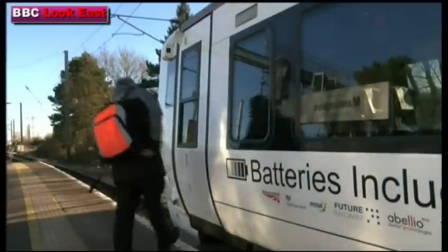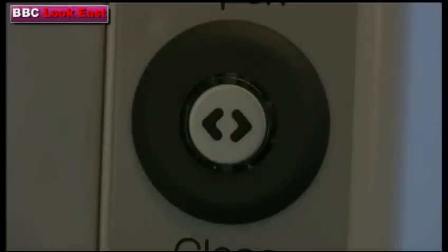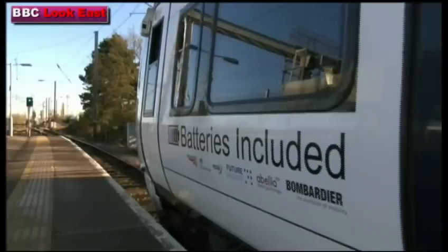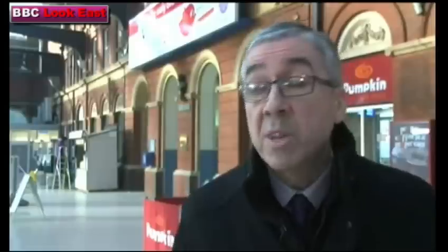On this line, it can reconnect en route if it needs a recharge. But on stretches where there's no electrification, the onboard power pack needs staying power. People ask me how big a battery it takes to power a train — that big, but 80,000 of them. We were approached by Network Rail and some of the other partners to become involved, and obviously it's a good thing for us as a train operator to be involved in something which is pioneering for the industry.